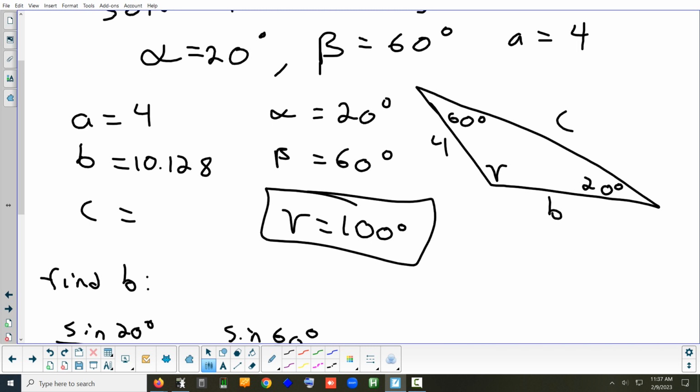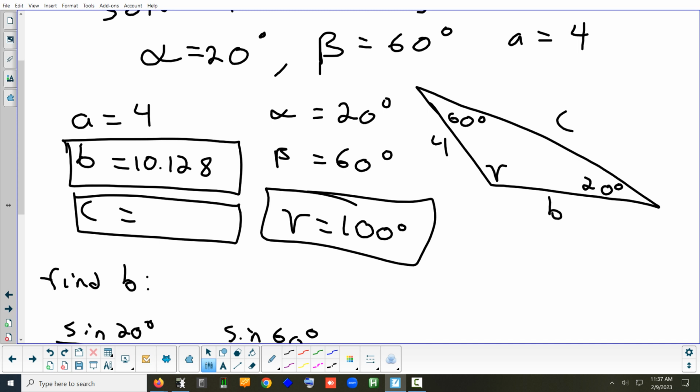All right, now we've got 2 out of 3 of the sides. Can I do Pythagorean theorem to get this third one? No. Why? Sorry. This isn't a right triangle. It's not even that this is rounded. It's that this isn't even a right triangle, so this will come out wrong completely.